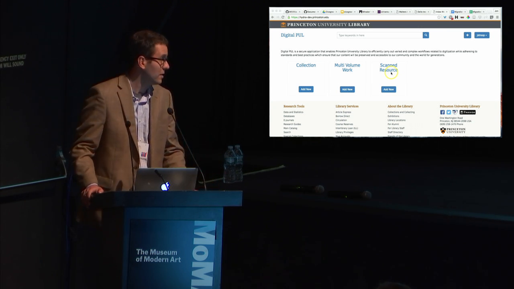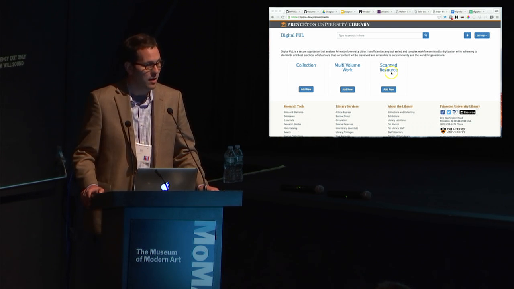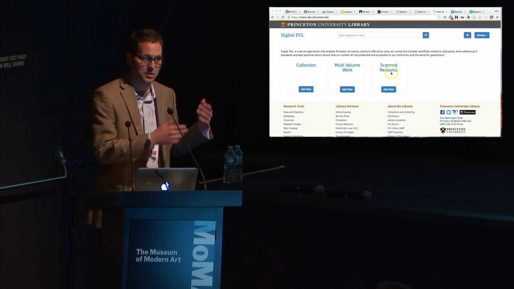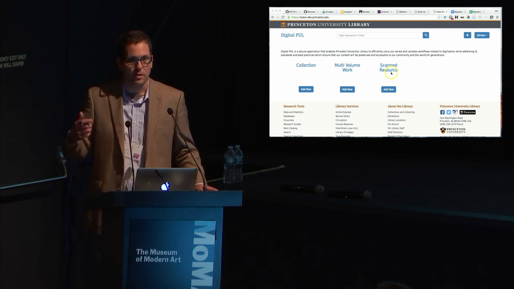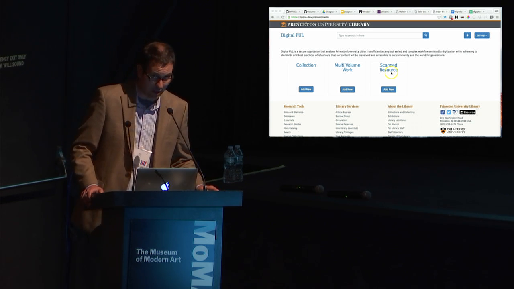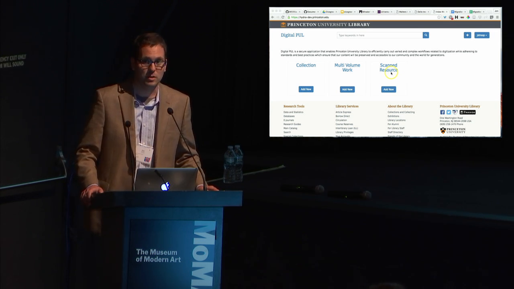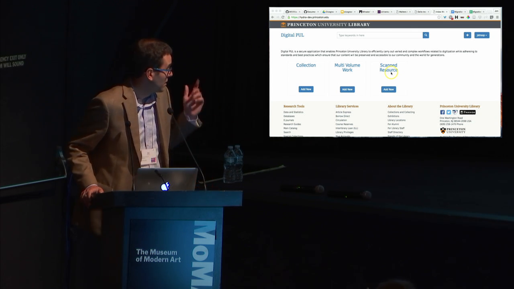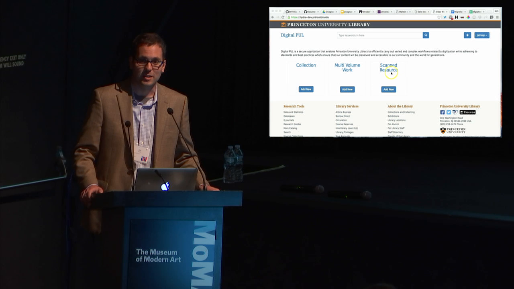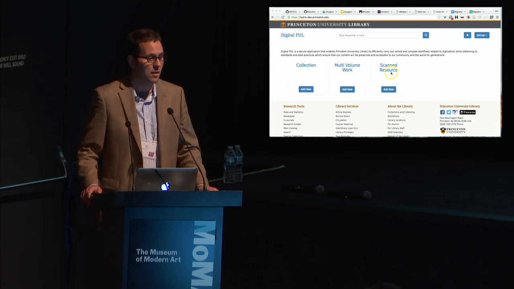But for the next 10 minutes, I'm going to give you sort of a whirlwind tour of an application we're developing at Princeton to sort of facilitate our digitization workflow, some basic quality control work, and then ultimately publishing that work as IIIF manifests. I should say I'm Jon Stroop from Princeton University Library, where I manage the application development team, and this is really the work of my team, as well as many other developers who are part of the Hydra project in that space.